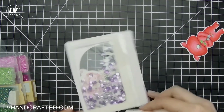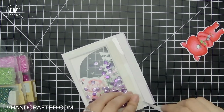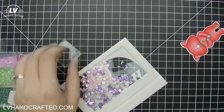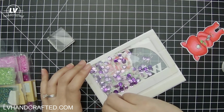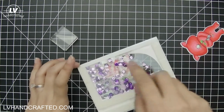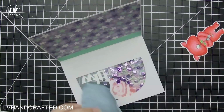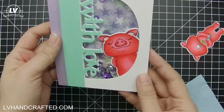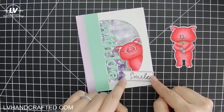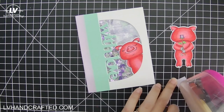It's always so hard for me to tell how much is enough fill to put in. And I think I would have preferred a little bit more than what I have included here. But I always, every other time, seem to put too much. And so I was trying to be cognizant of that. And now I feel like I've put too little. But I think because the window frame is so large, it could have, I didn't really factor that in enough. But it's still really pretty.